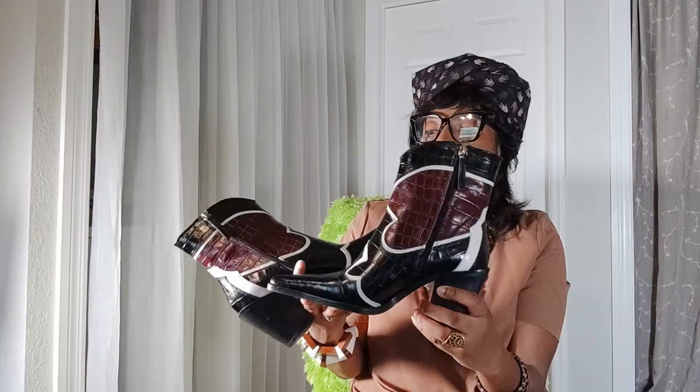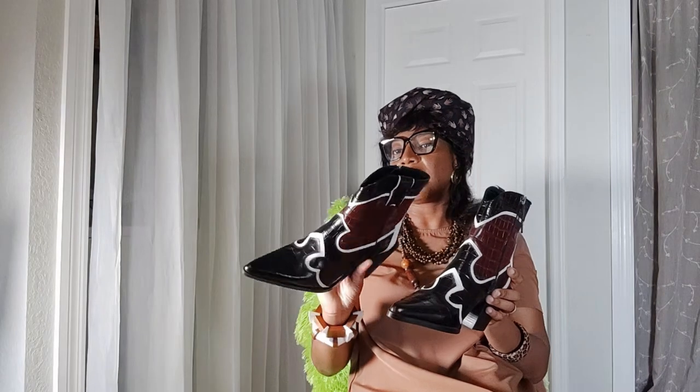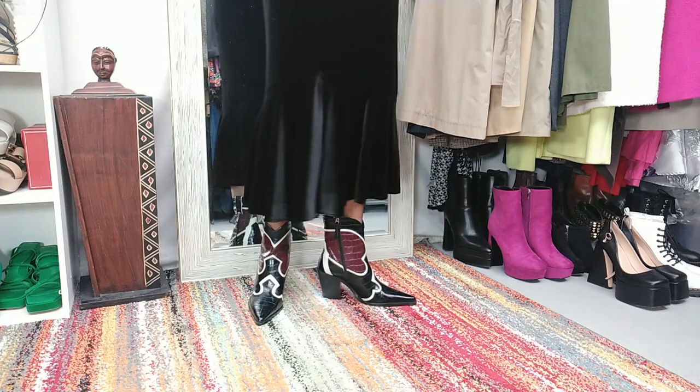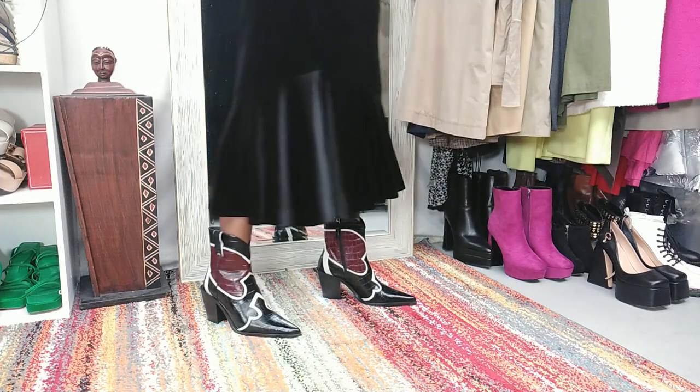The heel is not too tall, and the pointy toes, I mean, it will be part of my haul from Zara. And these shoes, sis, come on now. This is so elevated, so nice. So I'm really glad I got them because they're on the website forever on sale. And I'm like, I don't have something similar. I don't really need it. At the end of the day, I was like, okay, I'll just get it. If I don't like it, I'll return it. And I kept it, surprise.